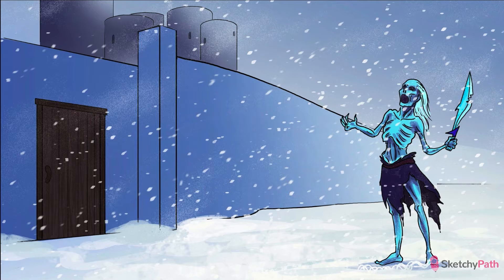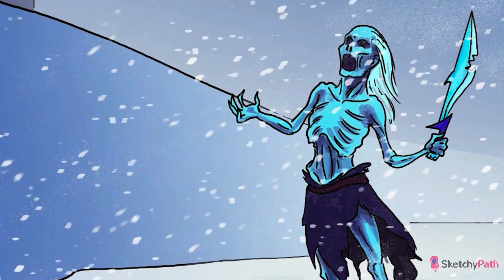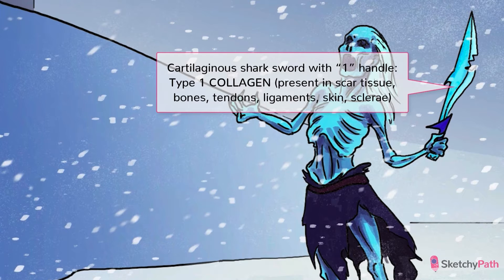I've heard stories — mere legend, I thought — though less intimidating, more disgusting actually. That skin though — is that a battle cry or is he just really uncomfortable all the time? I kind of feel bad for the guy. Over here on the north side of the wall, we're going to start our discussion with collagen, specifically type one, the most common form in the body. At Sketchy we always include a cartilage-in-a-shark symbol to represent collagen, and in this scene it's incorporated into the sword held by the osteowalker. Notice too that the hilt looks like the number one.